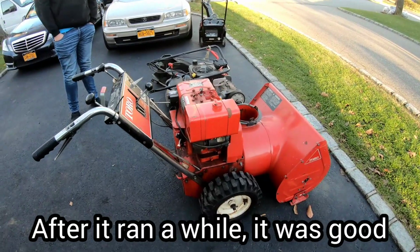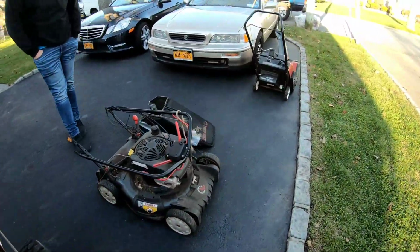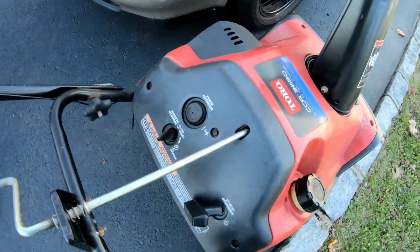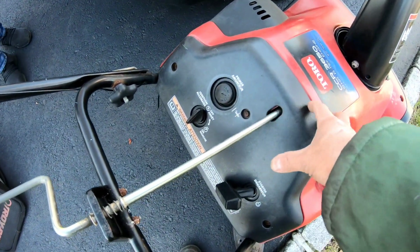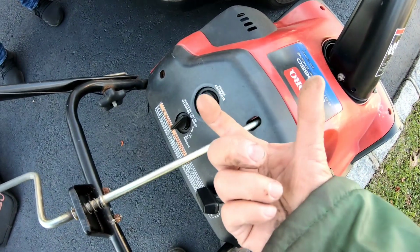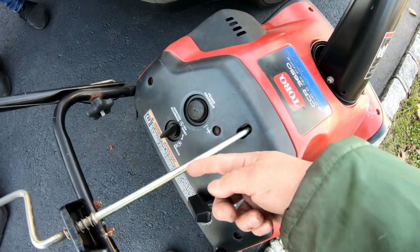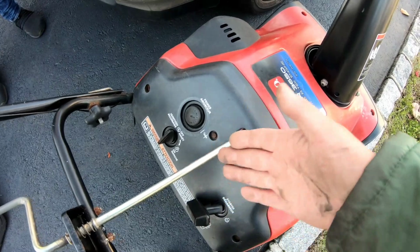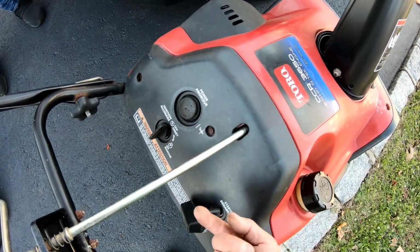So as you saw, I was taking off the primer bulb for Mike's 3650, and I was kind of impatient, and I didn't want to take this off. To get behind it, to get the two tabs to go inward so you can pull the plastic thing off, you couldn't get your hand in there unless you bent the black metal part, right? And even with my small hands, I couldn't really get good leverage to get the bottom clip out.